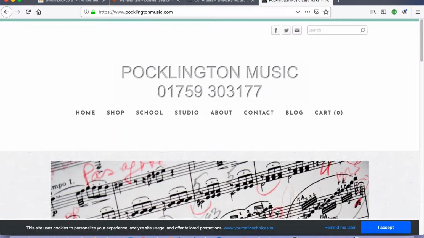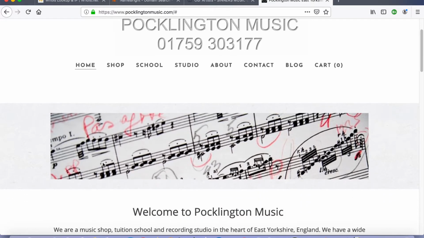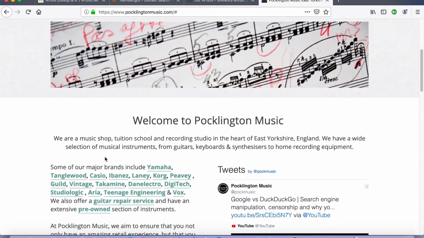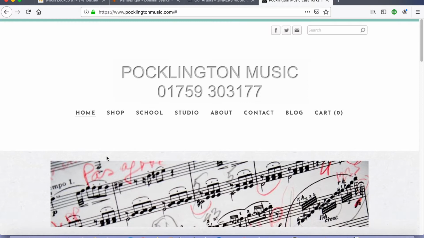Now, because this is a paid website, we don't get the Weebly URL. What I've done is I've purchased these domain names: pocklingtonmusic.com and pocklingtonmusic.co.uk. They both redirect to Weebly, but there is no, we can accept that because that's just the web tracking stuff, which we don't really use. But so the website, you've got no way of knowing that it's actually hosted by Weebly.